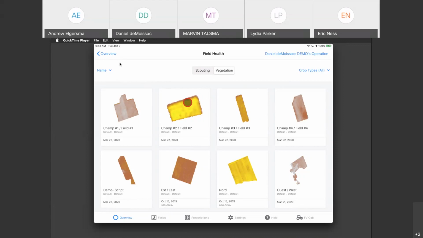The way we use these maps, again, it's about prioritizing your time. If I were to scout 2 or 3 fields today, right, I've got to work in the shop this afternoon. I've got to go run errands. I've got other things to do today, but I have time to maybe see 2 or 3 top fields. Which ones should I go check? Well, seeing here, my field number 1 is pretty much dry. There's not much going on. Field number 2 might be interesting, right?